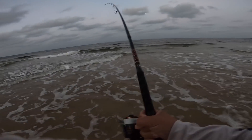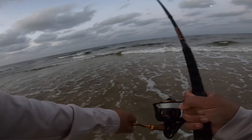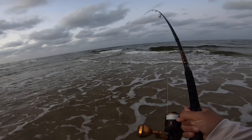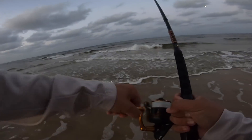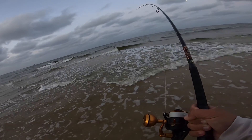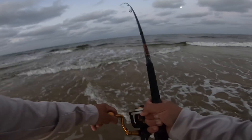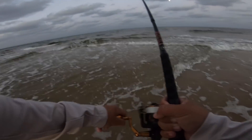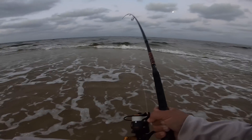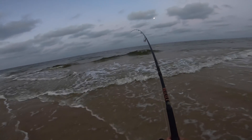I turned the camera off for just a minute — it's still kind of dark. Good start to the morning, man. I don't think this was real big. I'd love to hook a nice bull red today — that would be superb. But any red on the topwater popper is pretty legit.